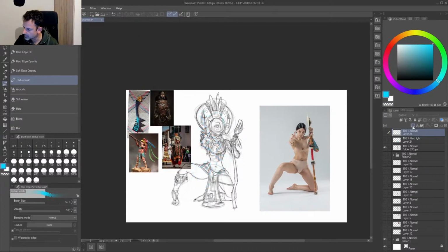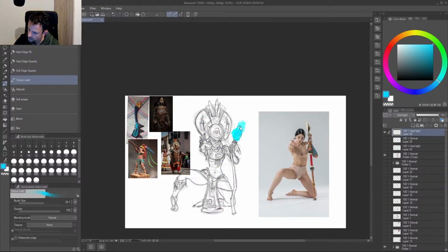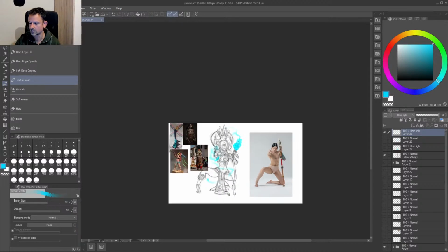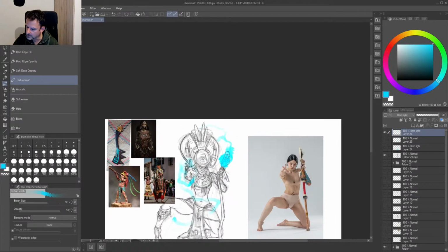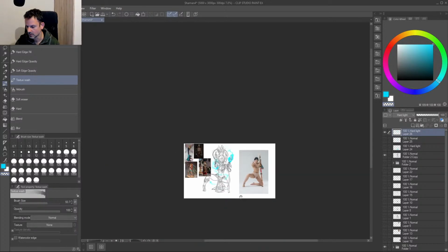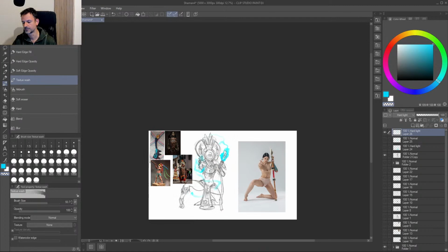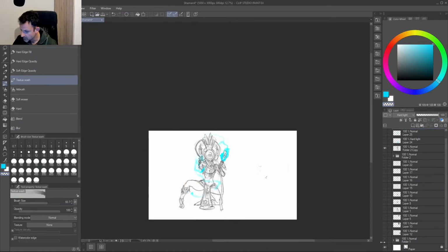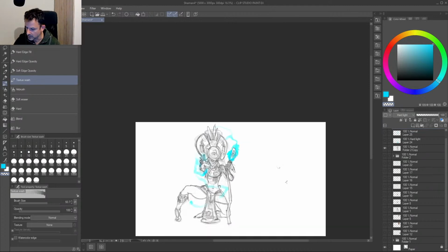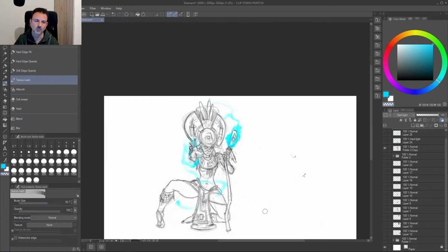That's another way. Or a third way is to start from this one, and then go maybe here or even around here, just to give different indications of where the magic is coming from, and then stylize a little bit and not have it only a sketch like I did with the other ones.